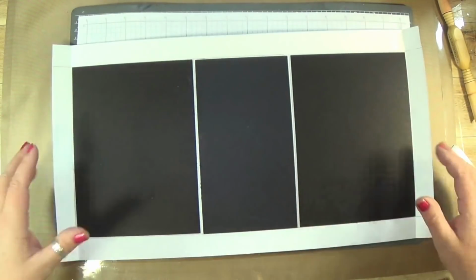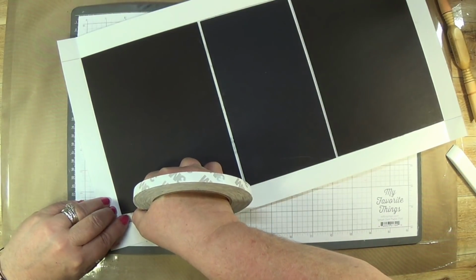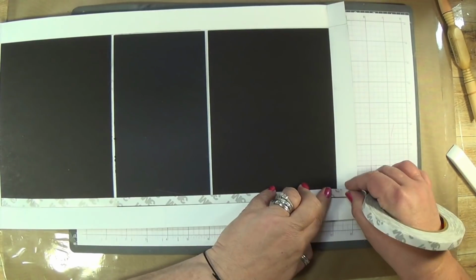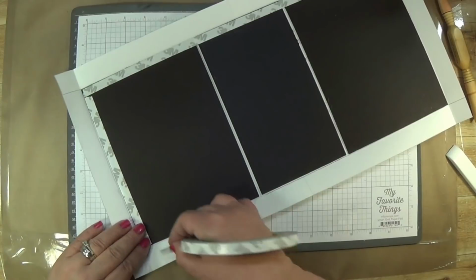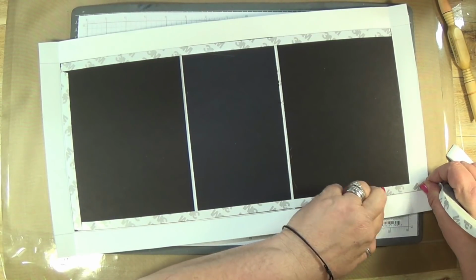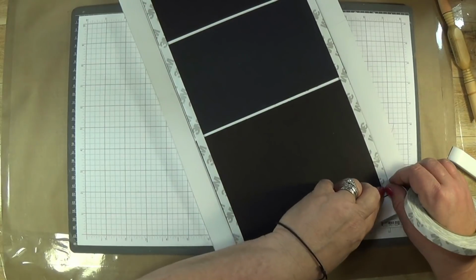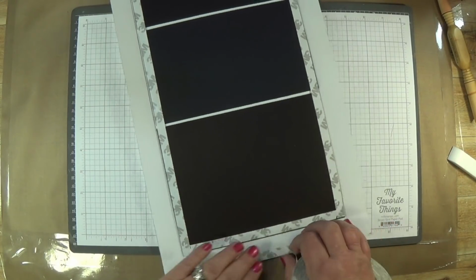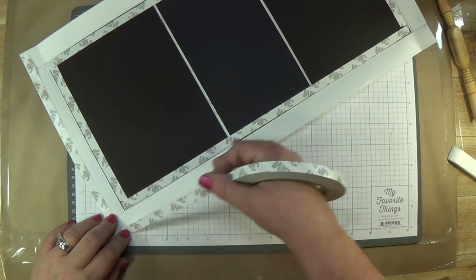At this point there's no top or bottom, so we're just going to score tape now right across this whole thing, because this is the album itself. And right here. Alright. Now we're going to do this across here. And that part's not going to matter because it's getting cut off on a diagonal.